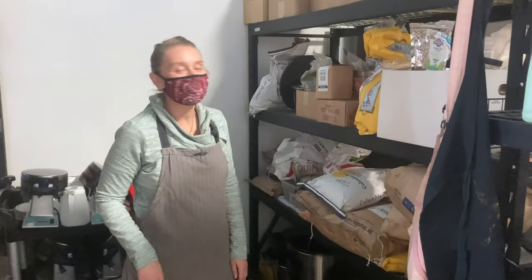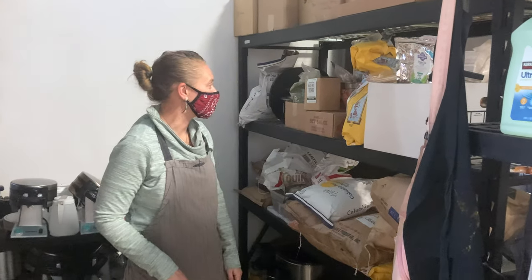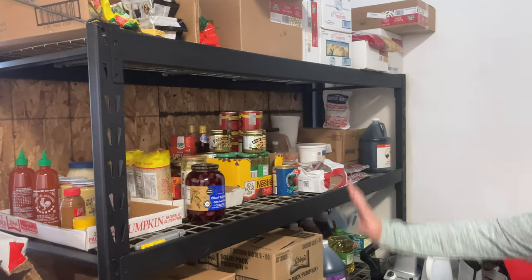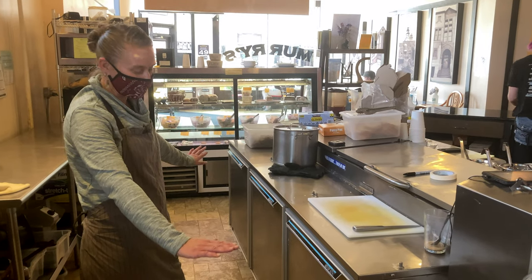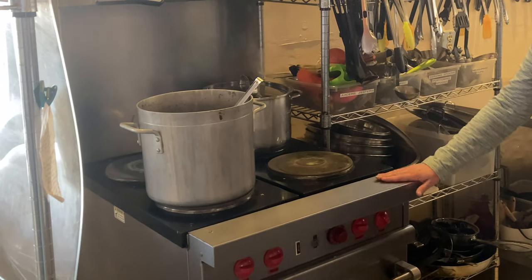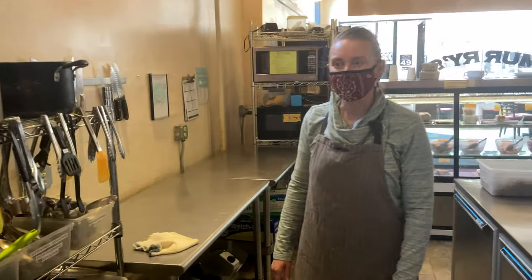One of our secrets is that we use dried beans with everything — that's why all our bean dishes taste so good, because they're not canned. And then on the weekends we do waffles. Here's our waffle stash and all our other rotating things. This was a huge pizza bar from a different business and we got to adopt it. Our little stove has been with us since the very beginning for 13 years. We just keep everything really, really simple — just having two specials a day.